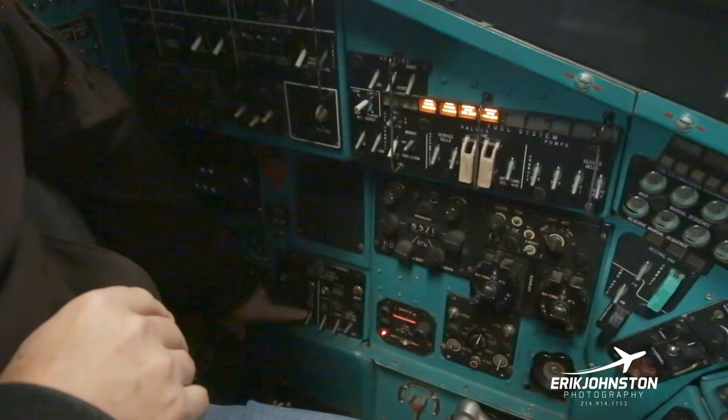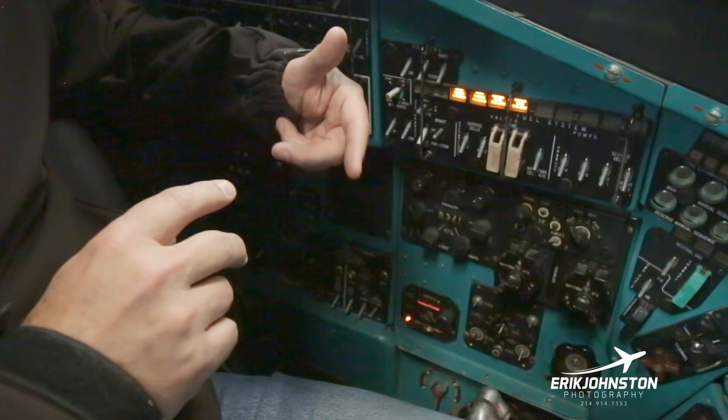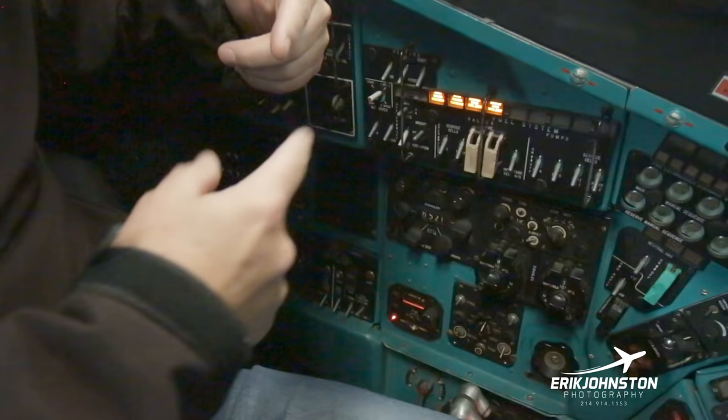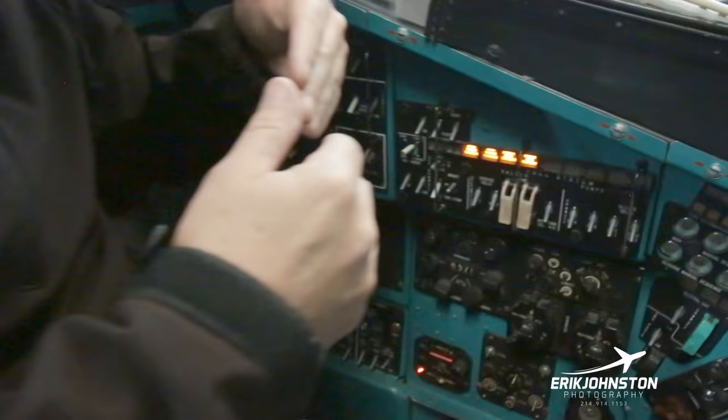You'd push the white button here. It starts what I refer to as a music box, because if you've ever seen an old player piano that has a belt that goes through with the little dots for the different keys that need to be struck, we've got one of those in the back of this. This thing starts up on a 60-second belt, and it's got little dots in there where these little switches and contacts are. And so it goes through the progressive system of starting up the APU by applying power first. And then it applies the second stage of power.